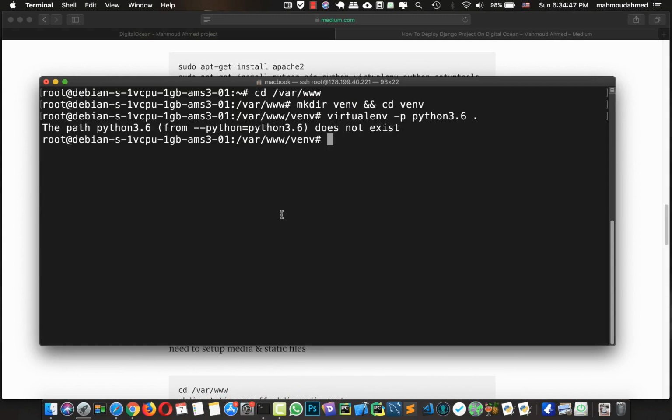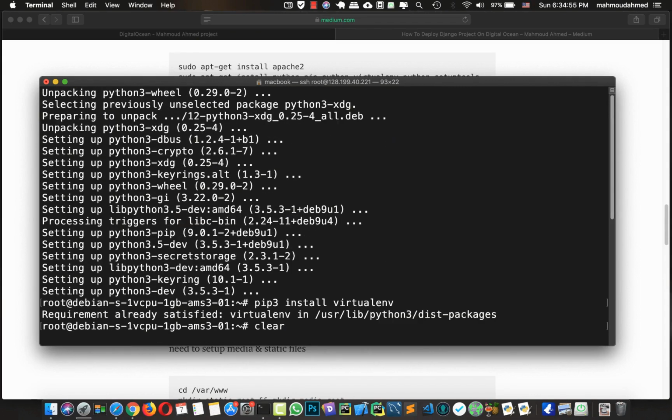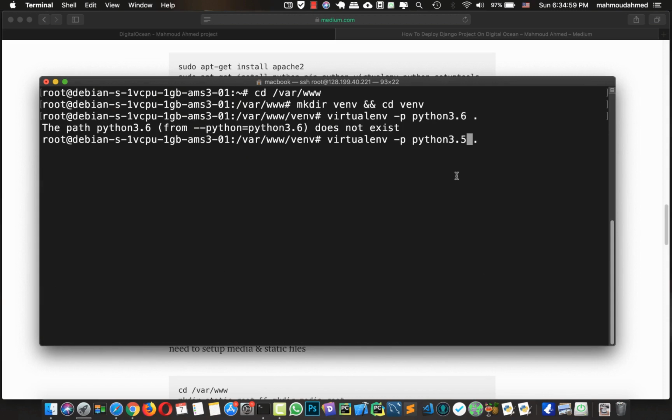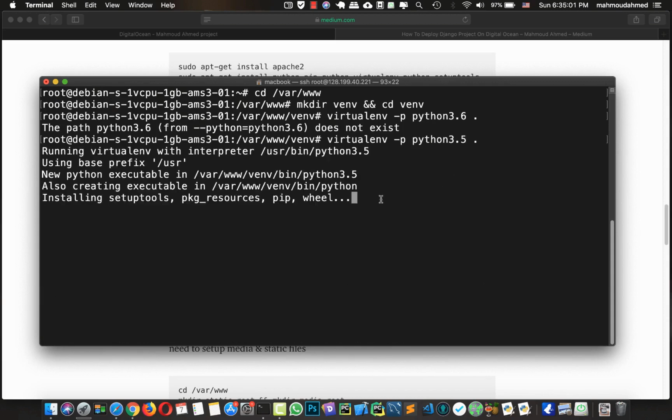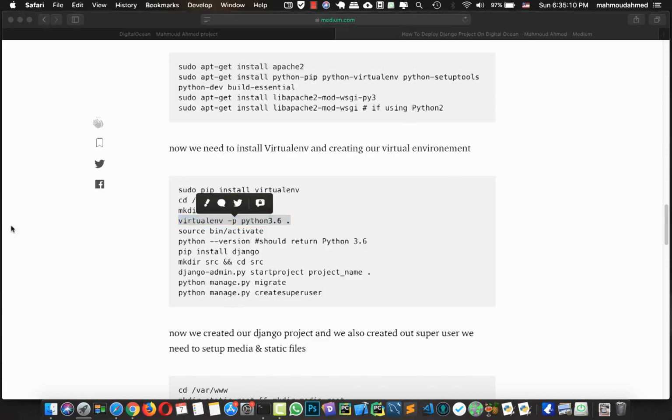So there is no Python 3.6, so we're gonna use Python 3.5 because when we installed the packages, Python 3.5 was already installed, as we can see here. Python 3.5. Okay, so we're gonna say Python 3.5. So this will create a virtual environment in Python 3.5. Okay, done.